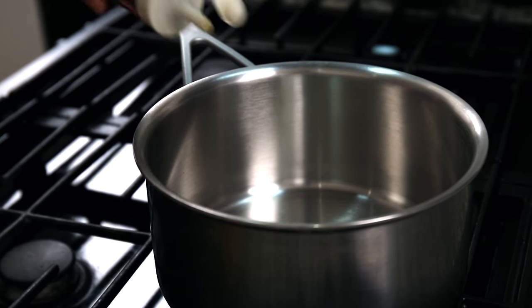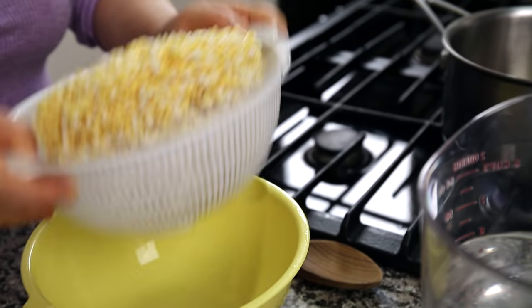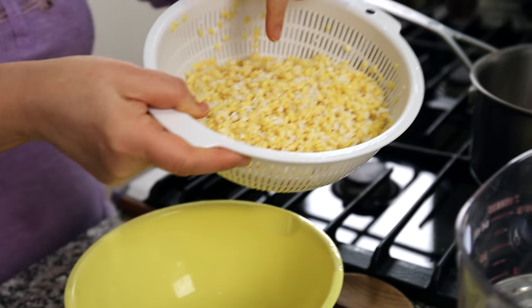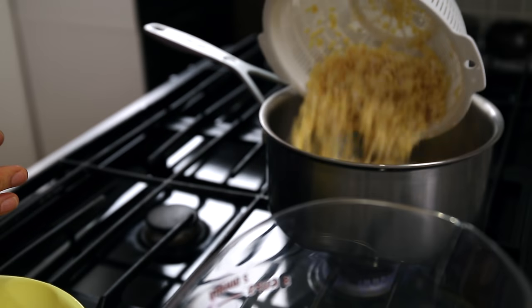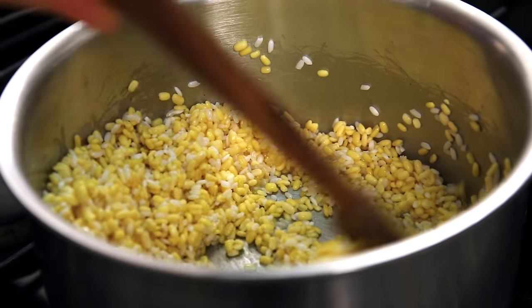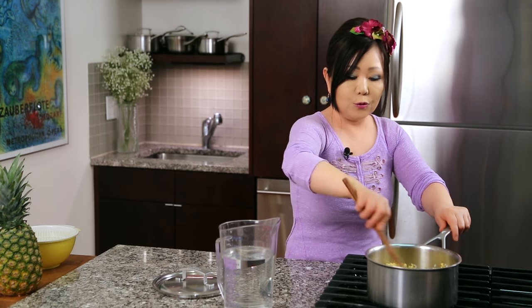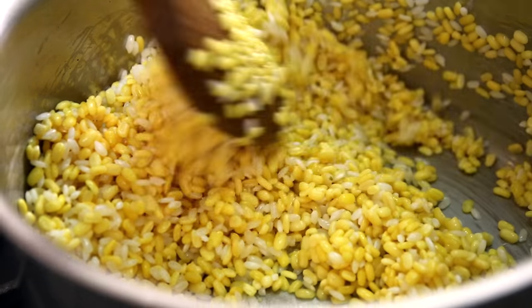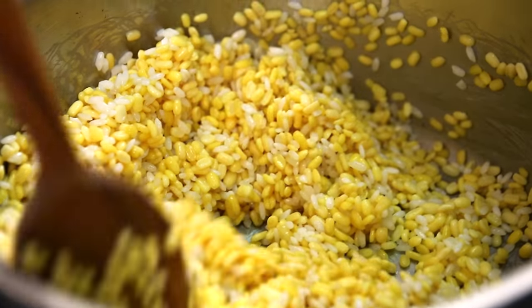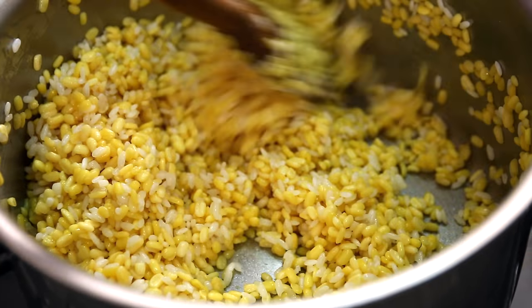When the pot is heated, let's add some sesame oil, around 2 teaspoons. The rice is still wet. And stir this. Keep stirring for around 2 minutes with a wooden spoon. If we don't keep stirring, the bottom is going to burn. You can see this rice is a little translucent.